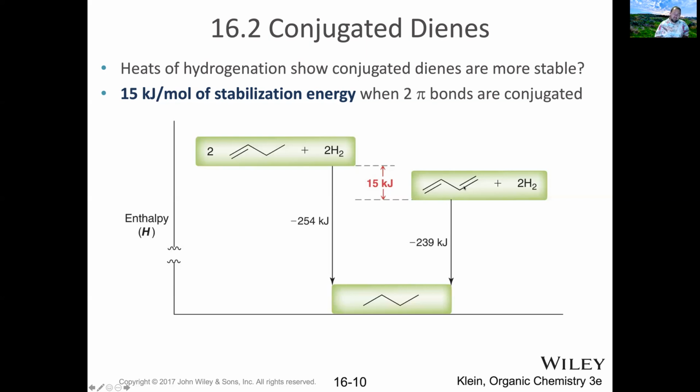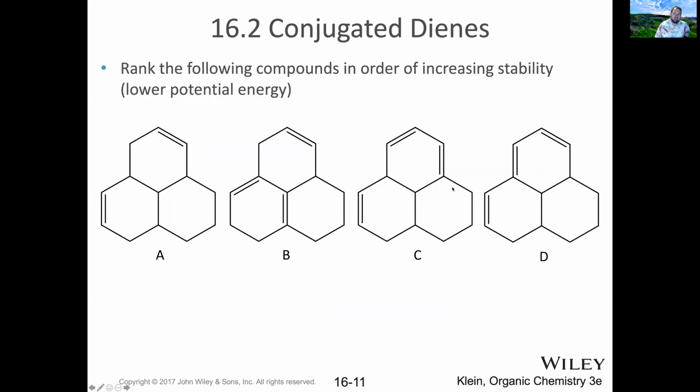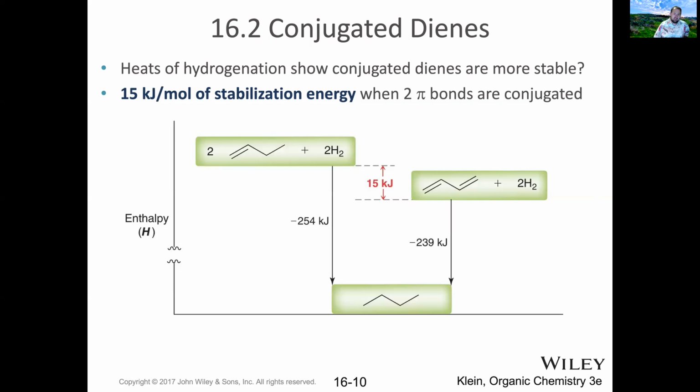So why is that? The reason is that two pi bonds conjugated in the same molecule is slightly more stable than two double bonds that are not conjugated, or even if they're in two different molecules. So the fact that these two pi bonds are in the same molecule and conjugated leads to a 15 kilojoule lower energy for this structure. In other words, it's lower in energy, so it's closer in energy to the fully saturated alkane. So that is why less energy is released, because it's not as unstable as two molecules with a single double bond.